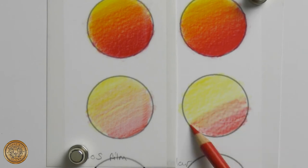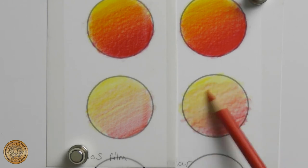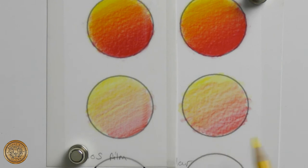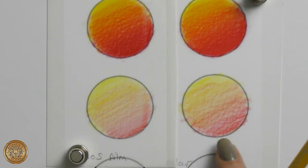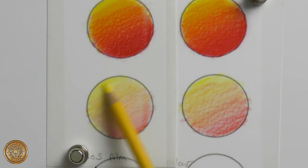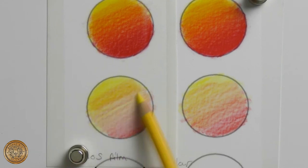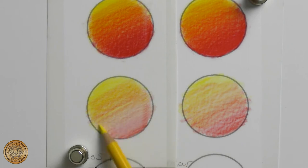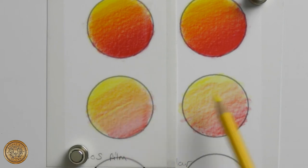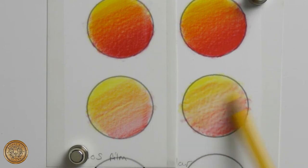I was never one for drawing inside the lines, colouring in inside the lines. So this has got the same paper underneath, so the texture that it's picking up underneath is the same grain. Can you see it seems to be picking it up more? This is staying smoother on this side. When I work on film, I keep either a very smooth mount board underneath or a sheet of white or black drafting film so that I don't get any tooth shining through or showing through any texture.